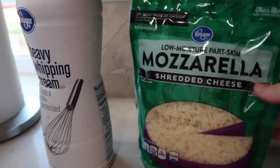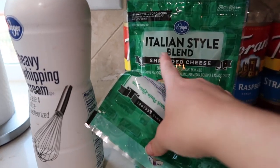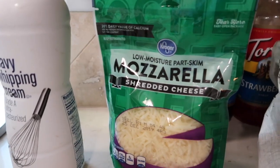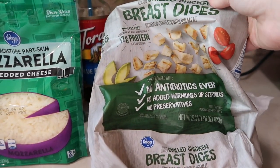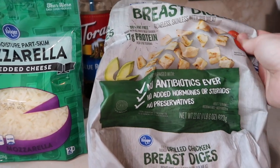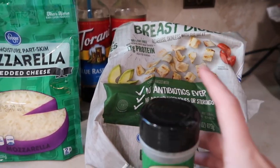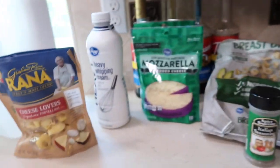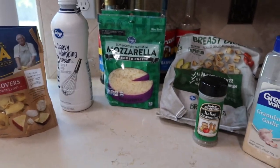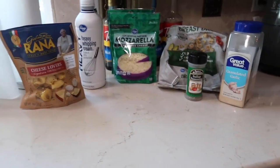I also have a bag of mozzarella, and then I have an Italian style blend as well. I don't know if I'll use this, but I might. And then for the chicken, I just have these pre-cooked little breast dices, and I'm just gonna grill those up in a pan. And then you're gonna need salt, pepper, and then Italian seasoning, garlic powder, and yeah, that's pretty much it. We're gonna have this with probably a side salad. So I'm gonna go ahead and get everything started on the stove.